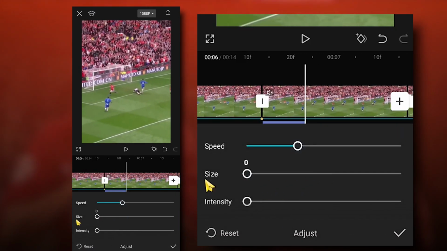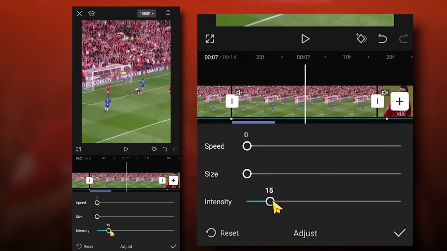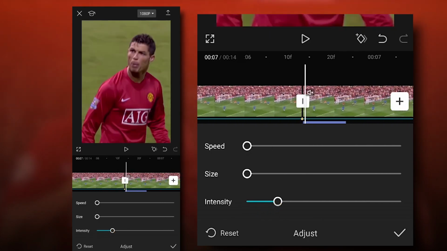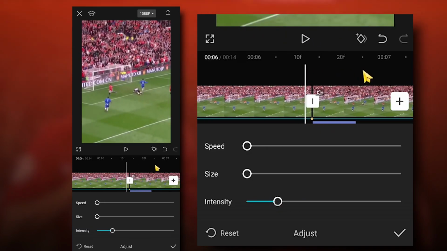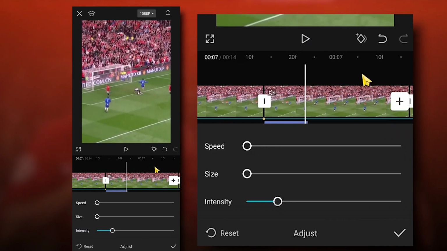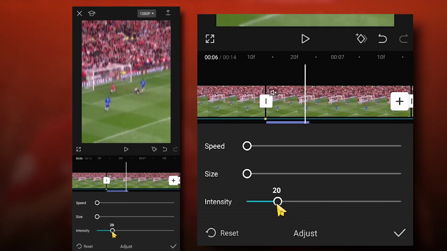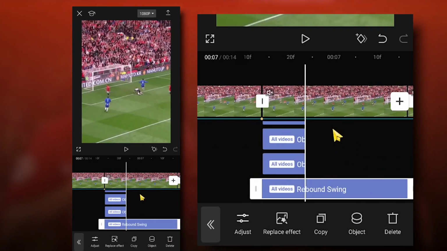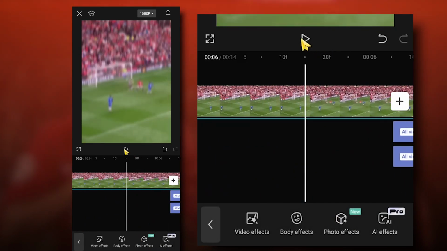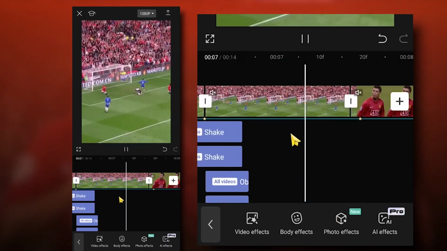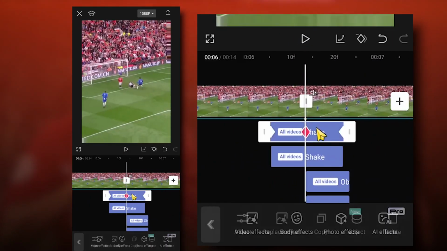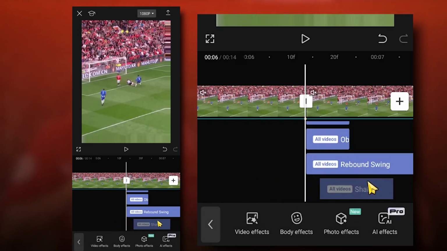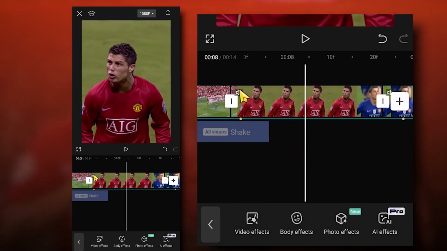Go to Adjust and paste my setting. Now copy all of the effects for next clips.